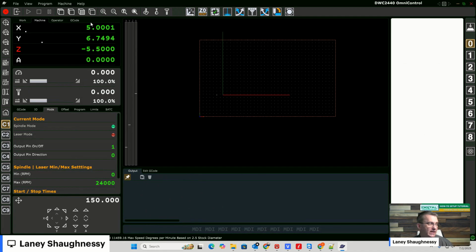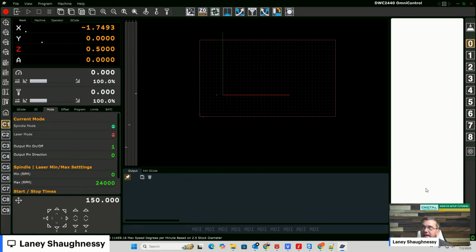So G53 is a very important command if you're trying to move to a machine coordinate versus a work coordinate. If it's a work coordinate, for your work piece, I need to move 1 inch from my work 0 or 2 inches or 5 inches from my work 0, then you don't put anything. You just type in X1, X5, Y1, whatever it is. But if you need to move to a specific machine coordinate, you got to type in the G53 first before the command. Okay, very important. All right, so that's your MDI box, your manual data input box and everything over there.